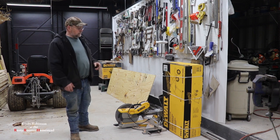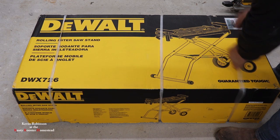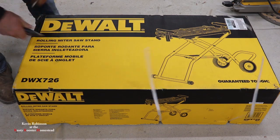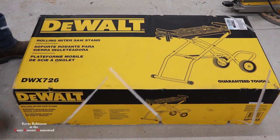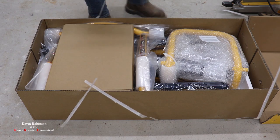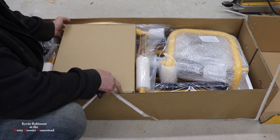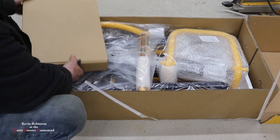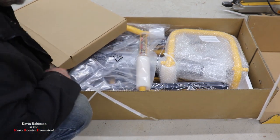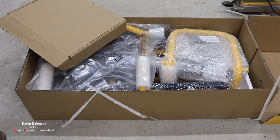So we're going to get to putting this rolling miter saw stand together. We're going to get it opened up. I don't know how much we got to put together, but we'll get it done. It looks to me like we got a lot to put together. So we're going to get the instructions out — although I don't know if us guys should do that. We're going to find the instructions and get to putting this bad boy together. Let me get this stuff out and lay it out so we can see what we got and find them instructions.